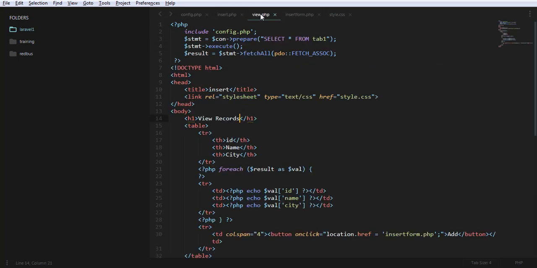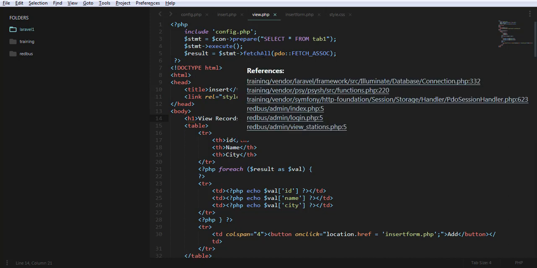Here is my view.php in which all the records are displayed, right? Here again I include config.php, and again I have made a statement inside the prepare function, then executed it and fetched all those records.